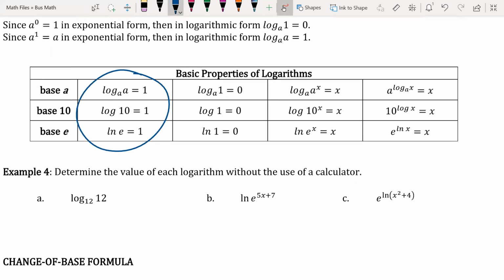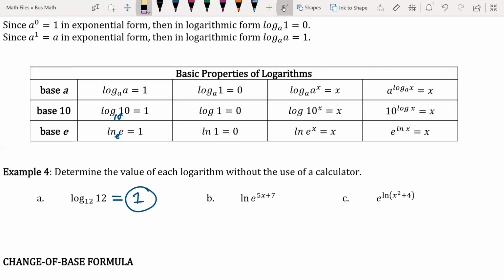Okay, so the first column, log base a of a. So if the base is the same as the number you're taking the log of, then the result will always be 1. So we can compare that to the example below. Here, it says log base 12 of 12. Since these 2 numbers are exactly the same, then the log value will be 1. That's it. That's how it works. And that's why everything else in that column is 1, because if you have the common log, remember that the base is 10, and log base 10 of 10 is 1. And then for the natural log, the base of the natural log is e. So you have natural log base e of e. Since those numbers are exactly the same, you get 1.